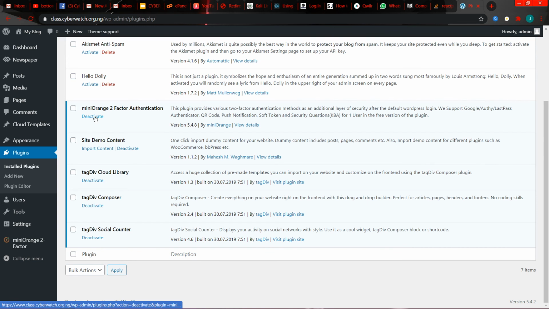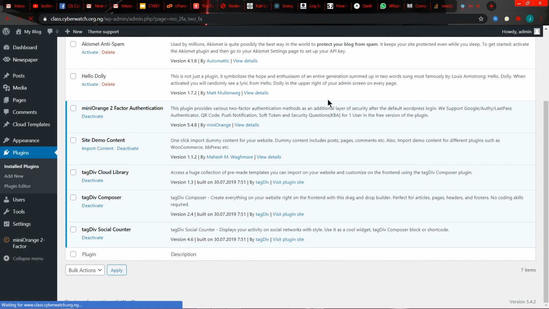You can deactivate it here, or first of all you come to Mini Orange here, go to two-factor and deactivate it there. By doing that you are no longer secured by the two-factor authentication like this. All right, and that's all. When you uncheck this, it means you are no longer protected by two-factor authentication.